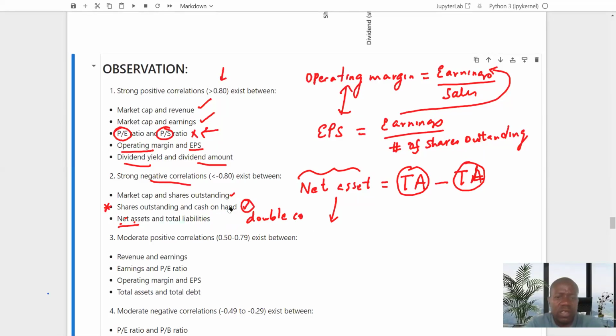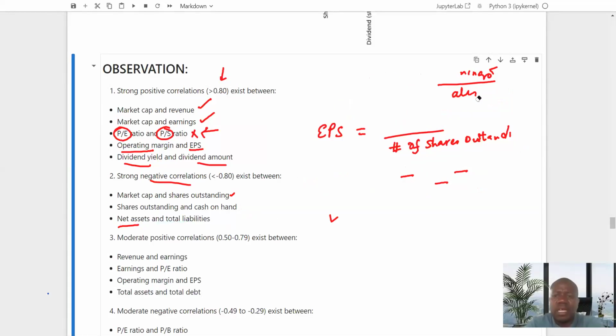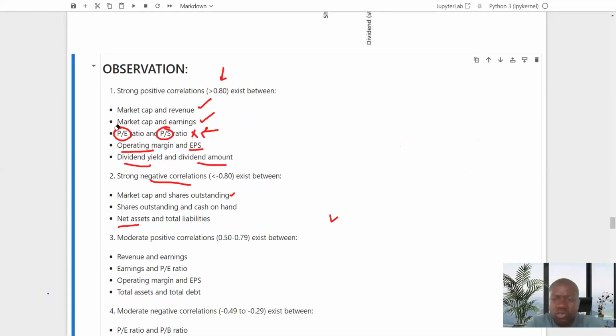So now we can move on to the next slide. However, ladies and gentlemen, correlation does not imply causation. I think I've explained that in the first video.